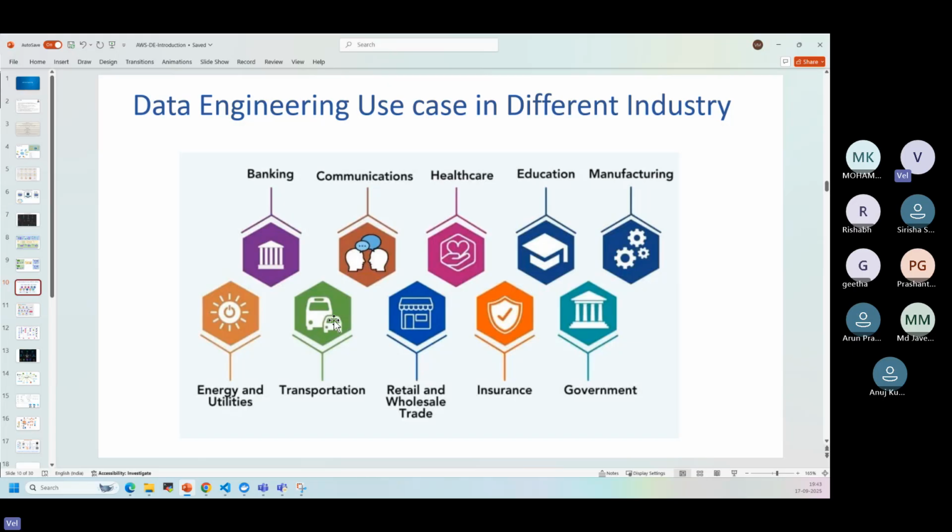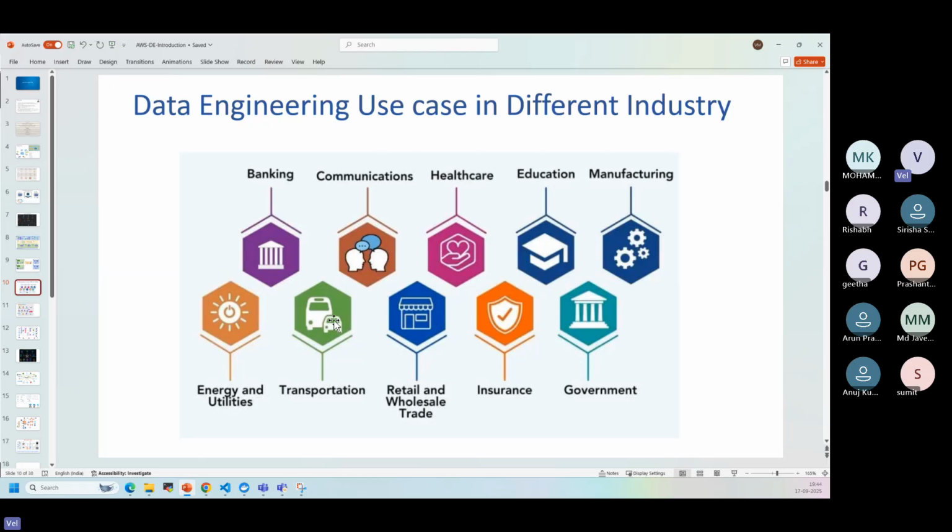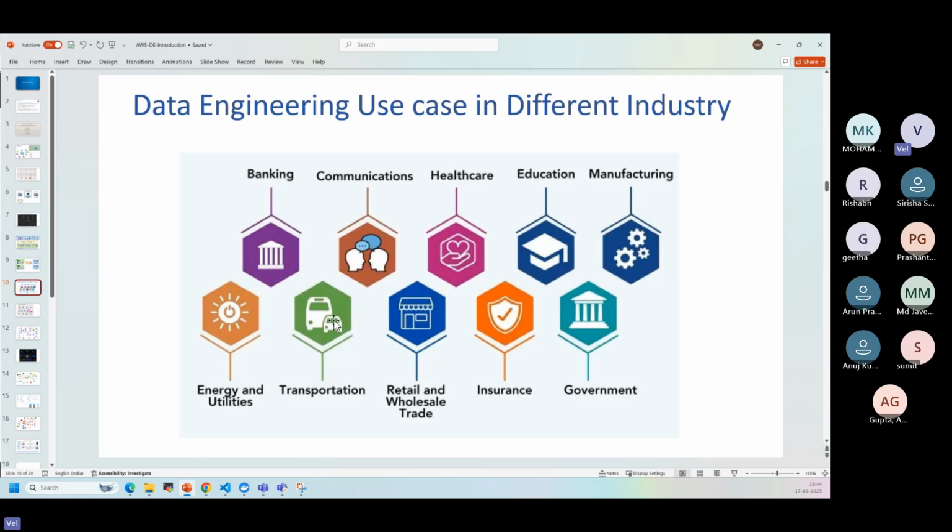you have multiple business groups in your organization. Within the organization, there are different teams, like the sales team, marketing team, finance team, and HR team. Each team uses different kinds of applications. Your sales team is using Salesforce, your marketing team is using a different SaaS product, your finance team is using a different application, and your planning team is using ERP or SAP.